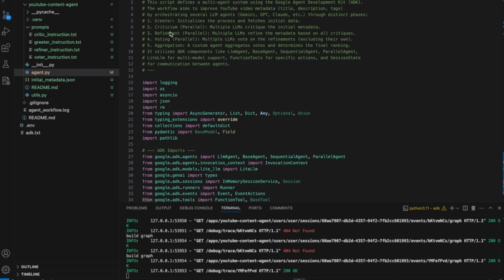These agents work together to critique, refine, vote on, and aggregate suggestions for better metadata. We'll use different components like basic agents, sequential and parallel agents, and even custom ones. I'll also show how to incorporate features like session memory and specific tools into the process. It's a practical example that I think you'll find really cool and useful.